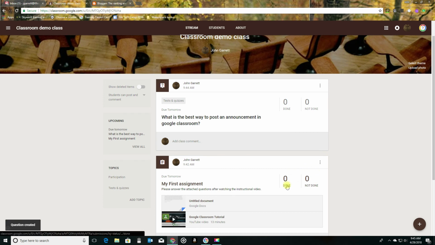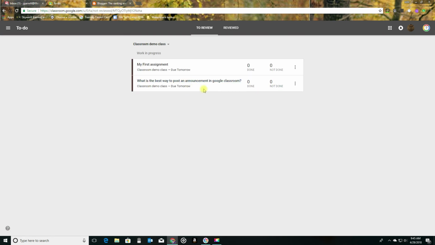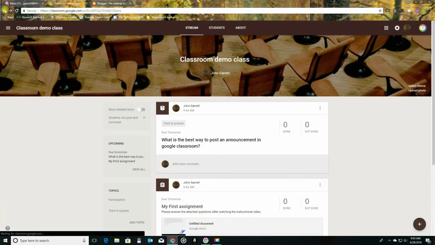Okay, you'll see here you've got done and not done. This is a nice, very quick way to get at a glance who's done, how many kids have gotten it done, how many kids don't have it done. Another, going into the view, you can see done, upcoming, and there's that filter. If you go to view all, now you can narrow it down to just seeing just the work you've looked at. You can also do ones you've already reviewed or handed back.